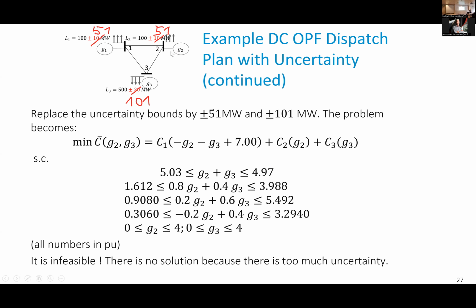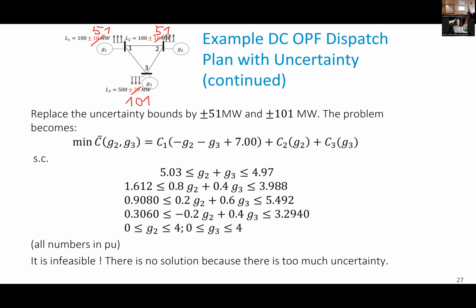That's a limitation of this very basic formulation. This basic formulation is basic in the sense that we know there is some uncertainty, but we still fix G2 and G3. And whatever happens with our uncertainty will be taken care of in real time by the slack bus. We tend to do that if we have a strong slack bus with respect to the uncertainty. So if there's small uncertainty and a very large slack bus, then that's good enough.